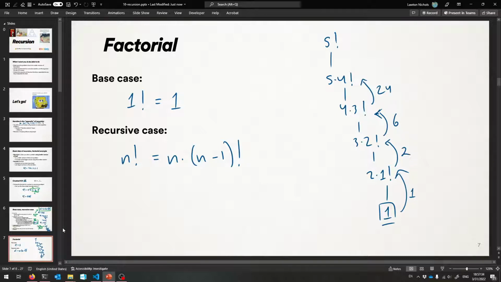And then finally, we multiply that by 5, because we wanted the answer to 5 factorial. That was 5 times whatever 4 factorial was. I just figured out through a long process what 4 factorial was. It's 24. Multiply that by 5, and the original answer that I was looking for is 120. Okay? That's how we do it.